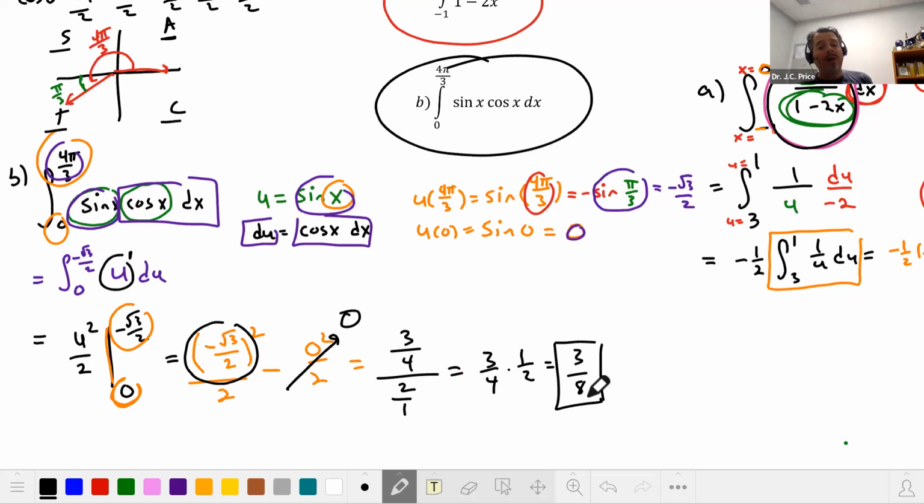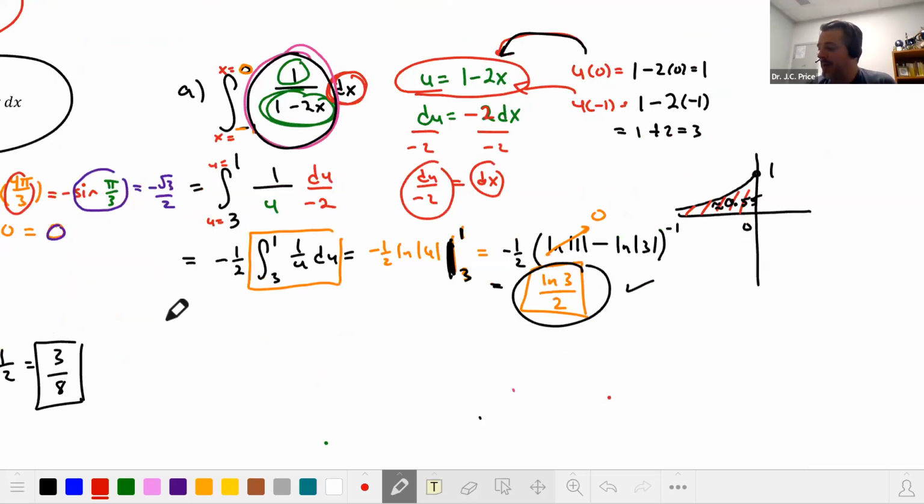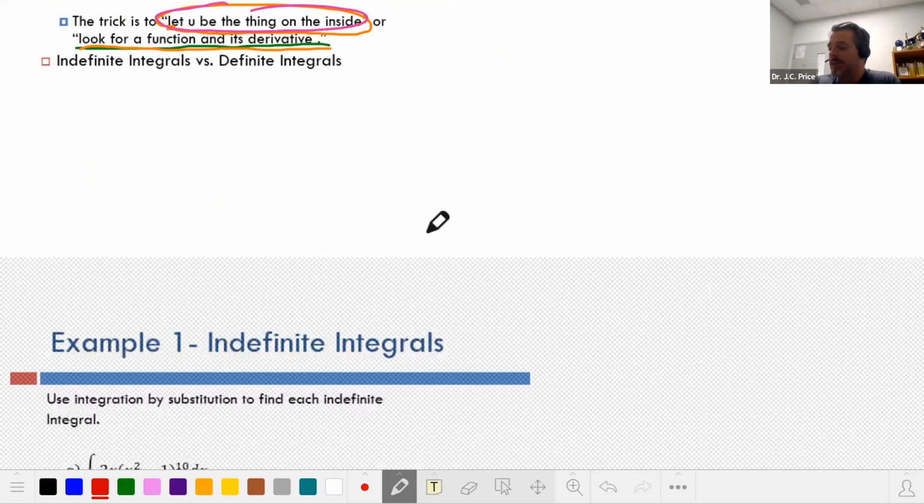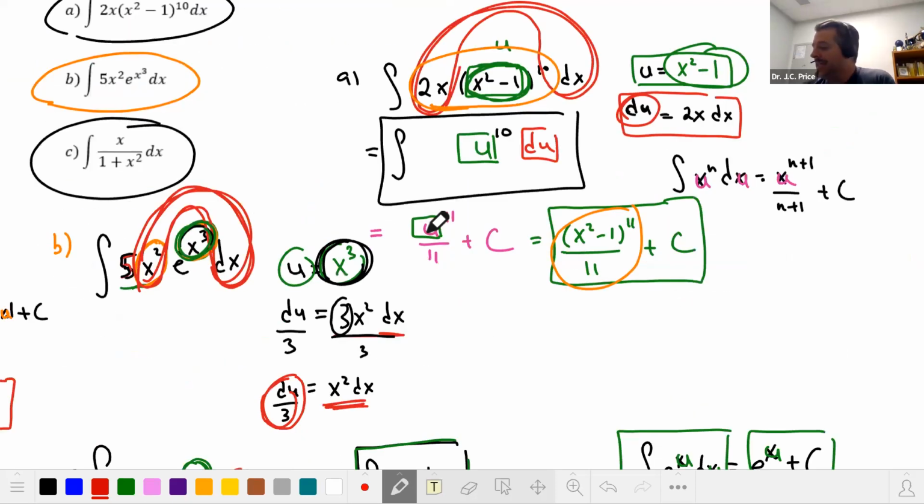One thing that I like to point out is that when you do a definite integral, you never go back to your x's. So notice right here, when I integrated it, I never had to go back to my x's. It was just always about u. And over here, in this problem, after I integrated it, I never had to go back to my x's. It was always about u. Versus back over here, when we did all these problems, we did have to go back to our x's.